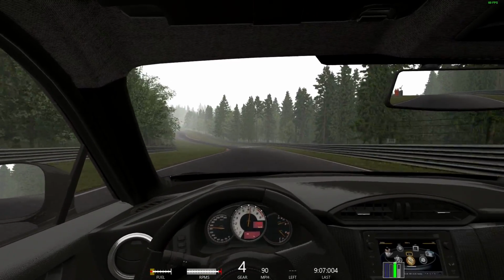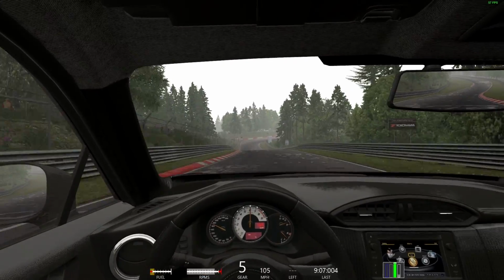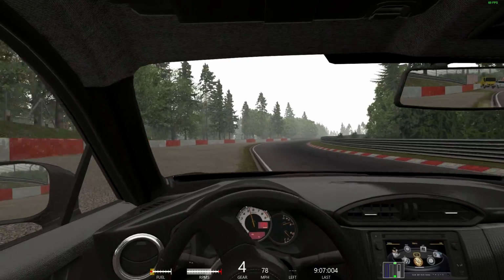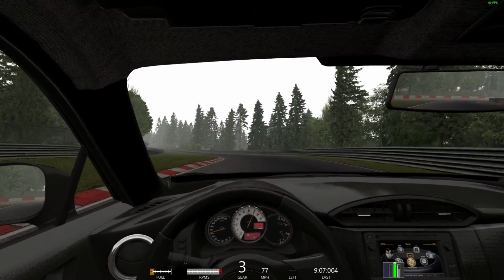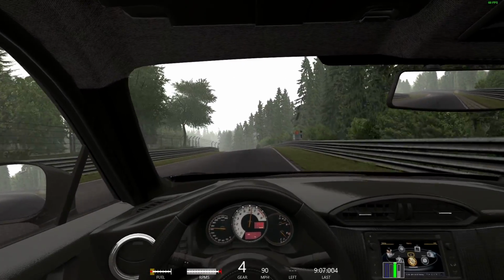This is flat out now, this kind of kink right here. You want to get a nice line through there. I'm going to brake just before the dip in the road, and I'm going to go down into fourth gear, running very wide, getting into the grass a little bit there, which has hindered my ability to get back on the throttle, downshifting once again into third gear before shifting back up into fourth gear around 83 miles per hour.